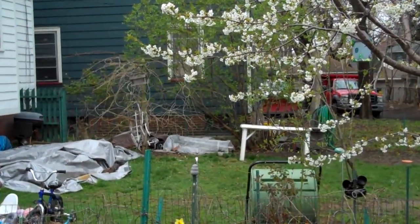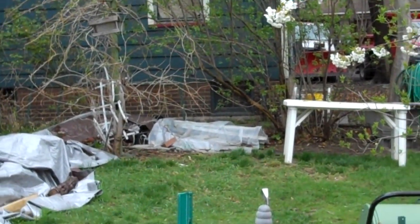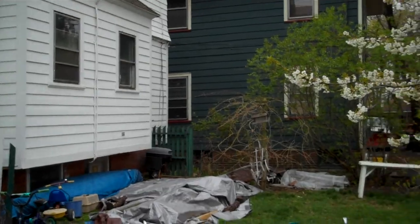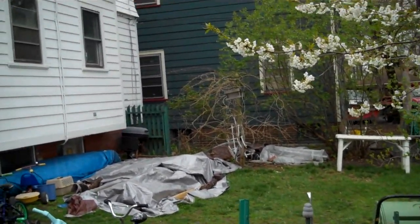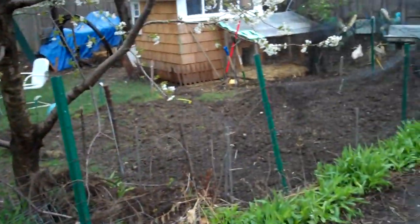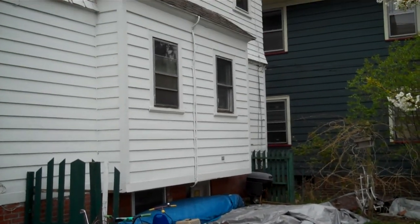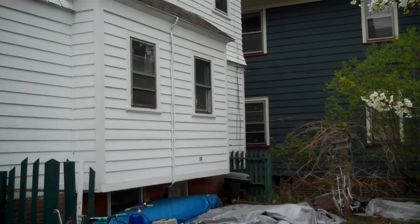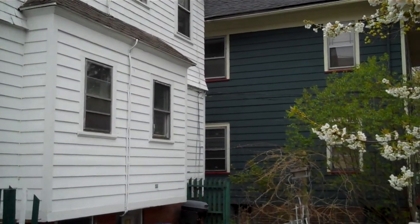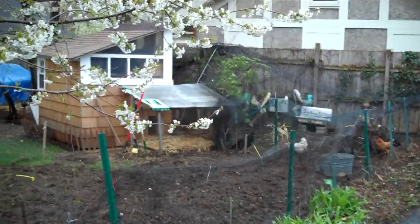The other big thing is that plastic tarp there — that has our Lloyd and Burnham greenhouse, which is a lean-to greenhouse that's going to go right attached to this bump-out here. We're going to bump out the back of the bump-out and the greenhouse will be attached to that, so the whole thing will come out from the back of the house at a floor space of about 12 by 12 — about the same size as our garden plot. That will be happening the summer after next. I'll be digging the foundation and pouring concrete and putting up that greenhouse. So in about three years we're going to have some extreme urban homesteading coolness going on.